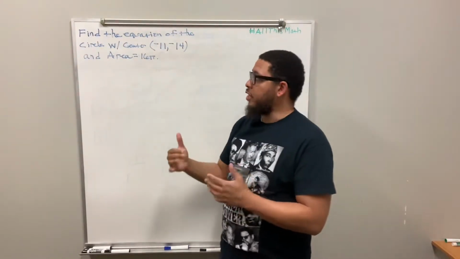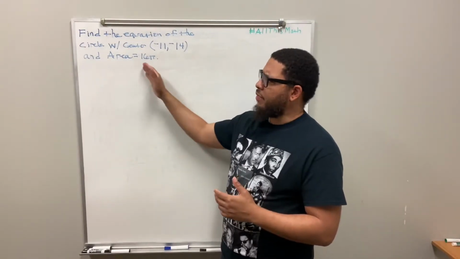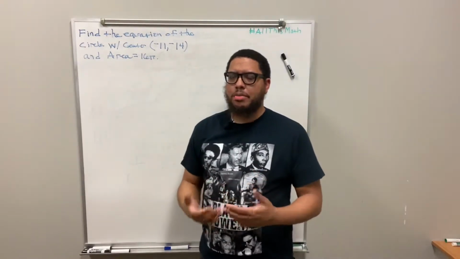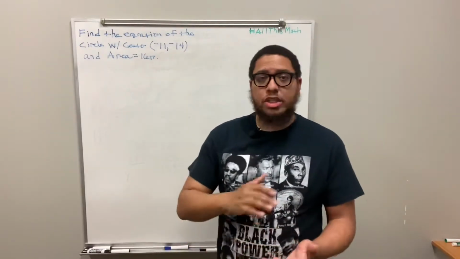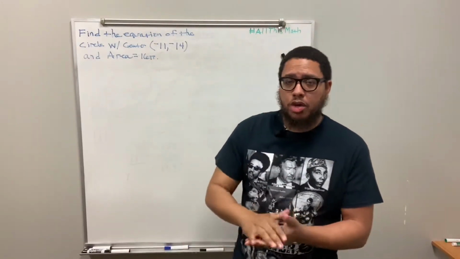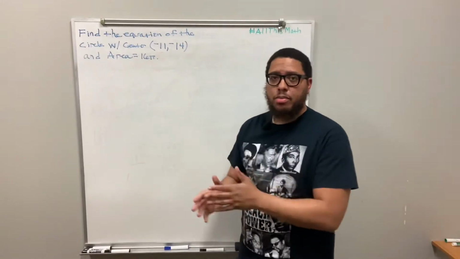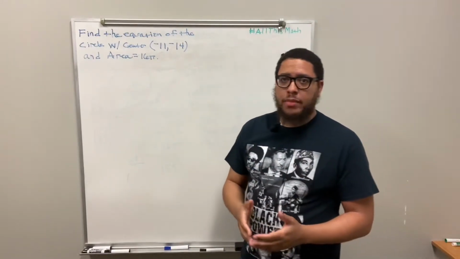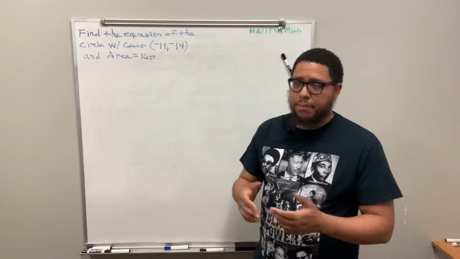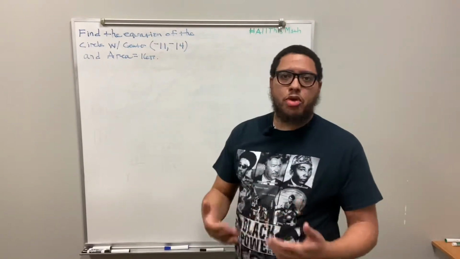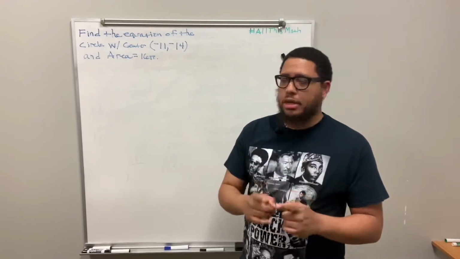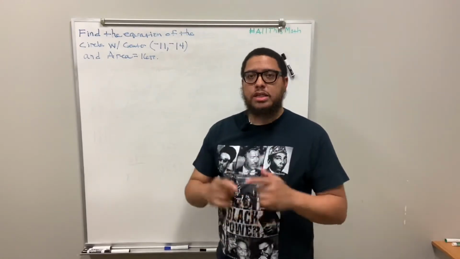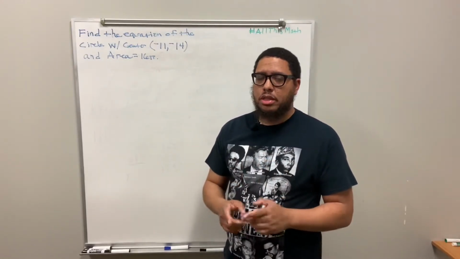And also, you have another piece of information you're given here, which is the area. Now, in a lot of problems like this, you're usually given the center and you're given the radius. Okay? It's just given to you like on a silver platter. And all you have to do is go to the standard form of an equation of a circle, and then you just basically plug the numbers in, right? But sometimes the problems get a little more complicated than that, right? But as long as you keep in mind the fact that you need to know what the radius of the circle is, then you'll be fine.